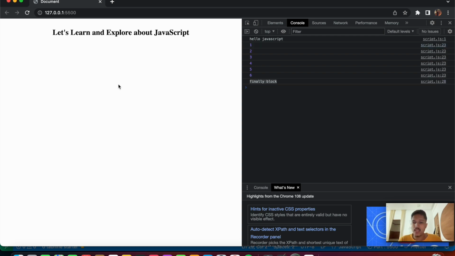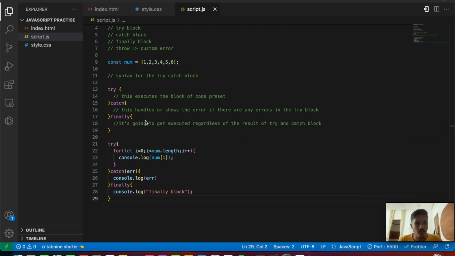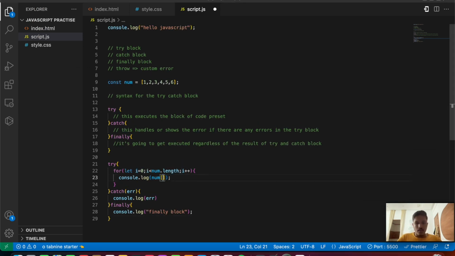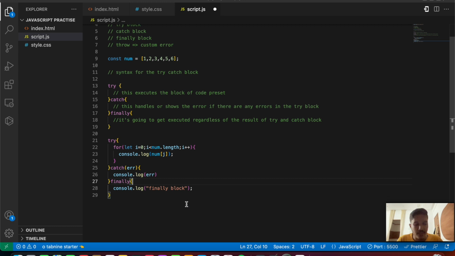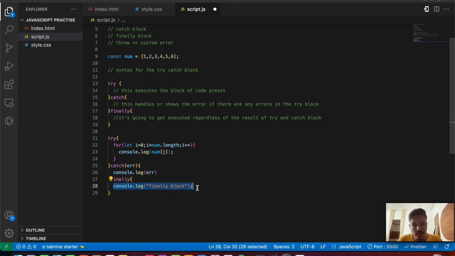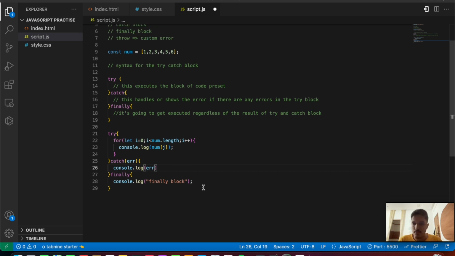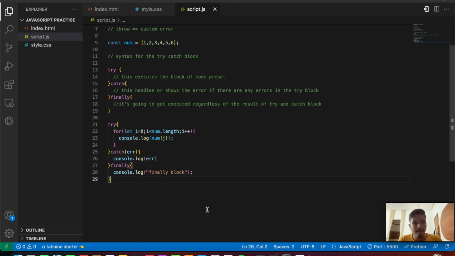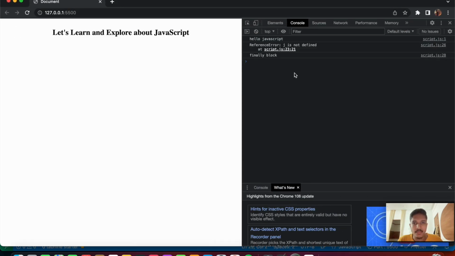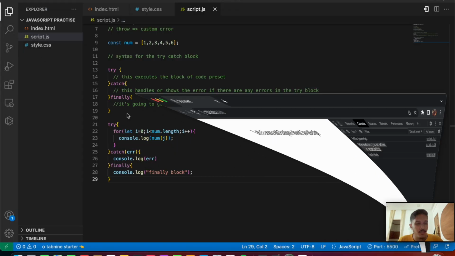Okay, so let's say we have an error inside our try block. So let's see what is going to be the output. Okay, so let's write j over here. So since j is undefined, let's see if we can get this console.log text. Yes, it's going to work because finally is going to work regardless of the result of both the try and catch block. So save the file. So we should see the finally block in the console. Yeah, so there you go, the finally block is working because it is there inside the finally block and it's going to get executed no matter what. And we are getting this error from our catch block which says j is not defined because we are trying to access an unknown variable over here.